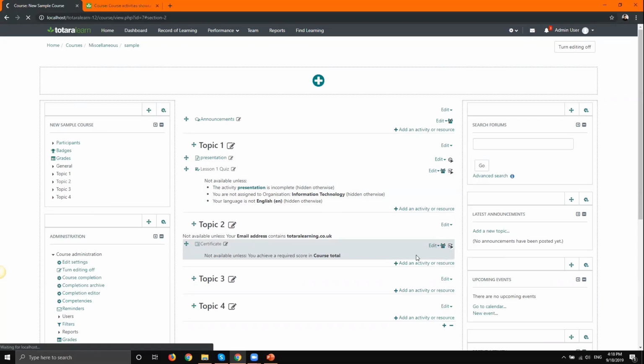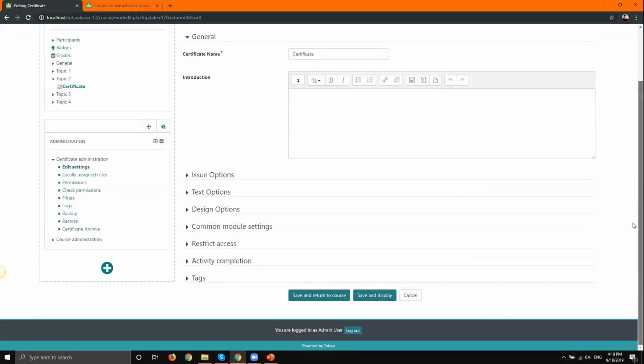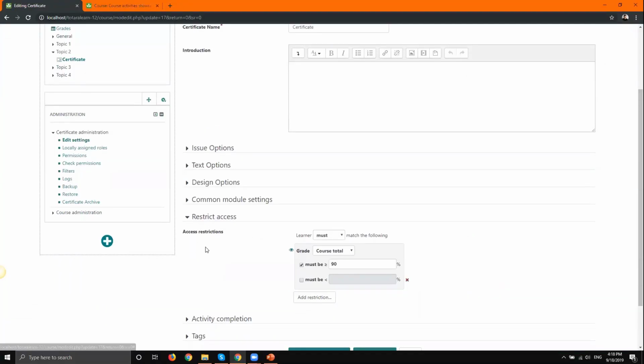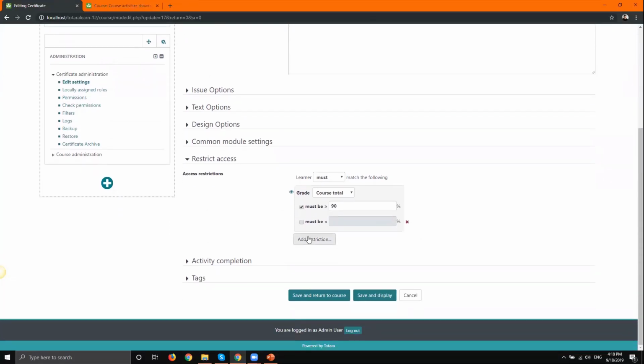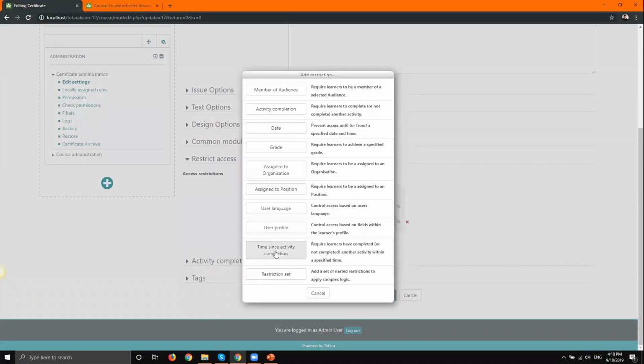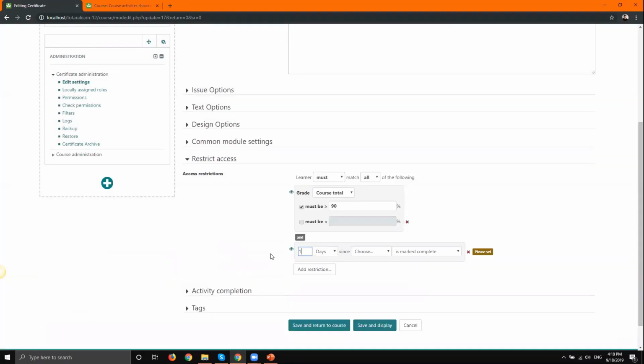Another thing, I'm just going to go back into the certificate to show you, is that along with setting up these individual restrictions, you can also set up time since an activity completion. So we can say if it's been 2 days since you failed a quiz, or so many days since you've posted to a discussion forum, you can have something pop up. Now, the warning I'm going to give you with that is just because the activity pops up and is visible on the course page, that does not mean the learner gets any notification that the thing is now visible to them. So keep that in mind.